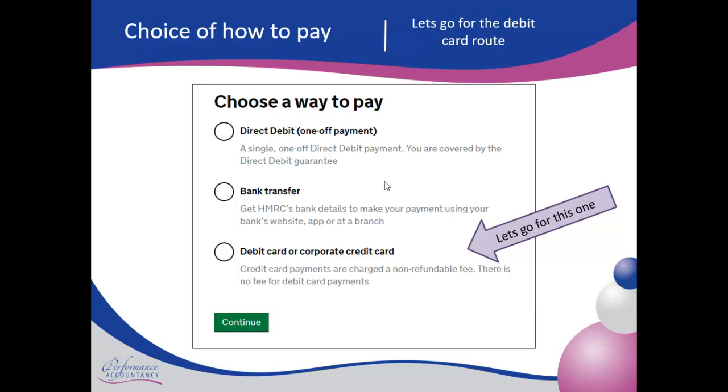The bank transfer is the second option, but I'm actually going to take you through the debit card one. Okay, so there are obviously other ways you can pay, but this specific video is just for debit cards. Now, if you did want to go for direct debit, it can take up to 4 or 5 days for it to process. So don't try and do that one if you're in a rush. It will tell you the earliest date it can pay it, and if that's after the deadline, it's not HMRC's fault you've paid it late, it's your fault. So go to the debit card.